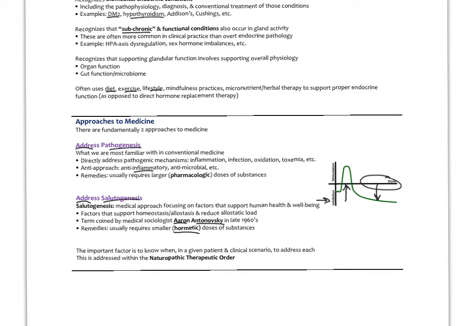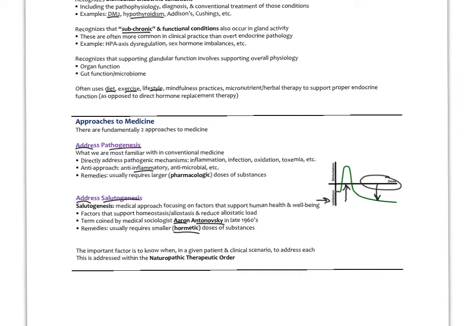So the important thing here is not to say one is better than the other. It's to say when is what appropriate. So if you have a case of a patient with rheumatoid arthritis having a flare and it's really damaging their joints to the point where it can create permanent disfigurement and so forth, then we're probably going to need to jump to level 4 and use a suppressive therapy using immunosuppressives. Versus more chronic management, we might think about more of a salutogenic approach and so forth.